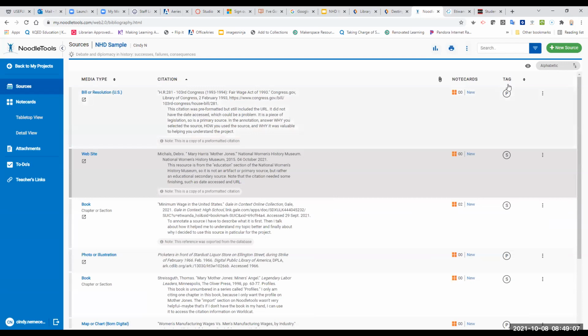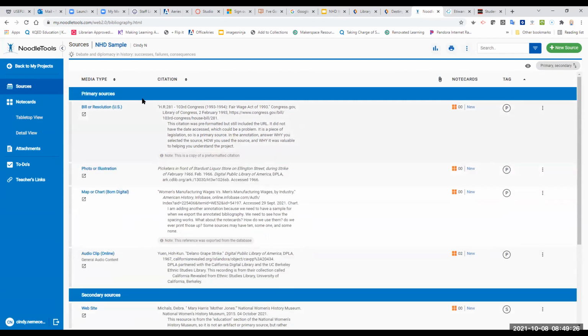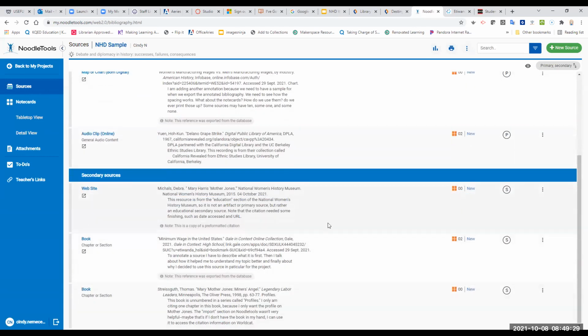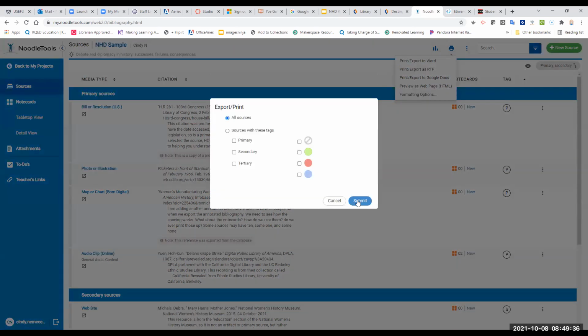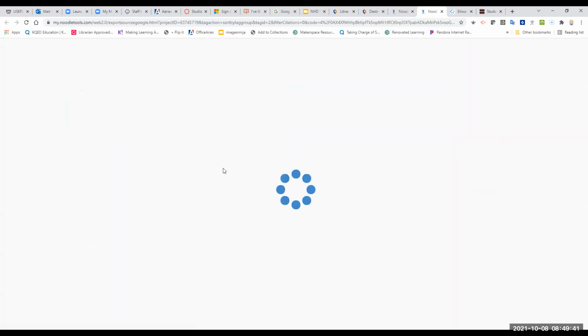Okay, thank you. So first, now that I have them labeled, I have to go to the way they're sorted. Right now they're totally alphabetical. I need it to be primary and secondary. Everyone see that in the upper right-hand corner under the green new source button, sort your sources by primary and secondary. Now it's done for me, and they're still alphabetical in each section. Okay, so now let's go to the export to Google Docs. Not worried about that because they're already separated into sections, so I'll submit.